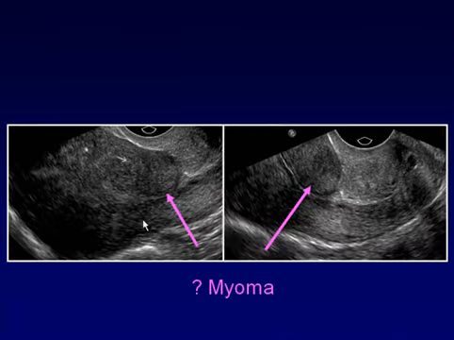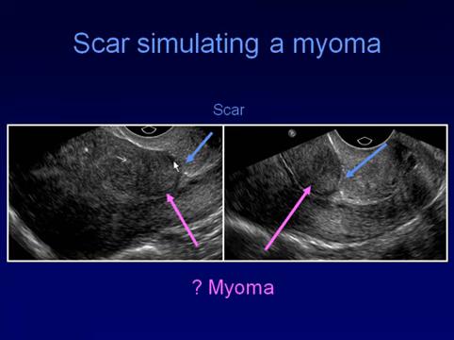This is another patient. She had prior cesarean sections, and the position of the uterus is not distorted, but the person scanning was concerned that there was a round mass in the anterior uterus and considered that this may have been a myoma. However, if you look carefully, this is the location of the scar from the cesarean section right here. And sometimes because it is pulled up, it causes some distortion in the adjacent myometrium and makes it look like a round mass, which can be mistaken as a myoma.